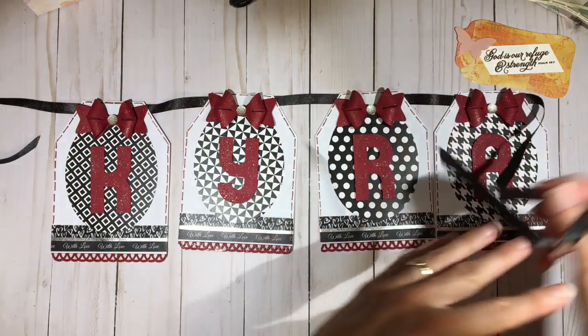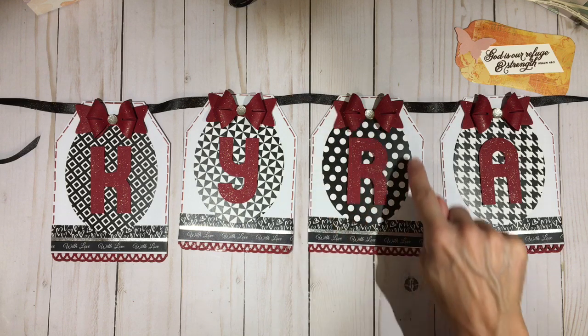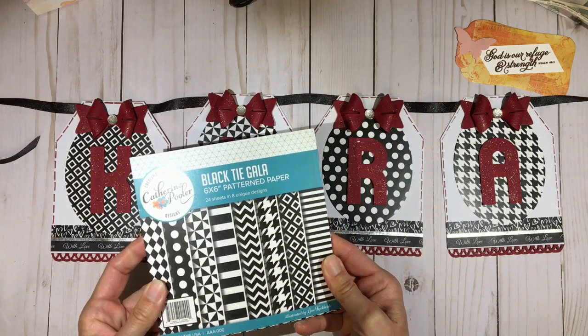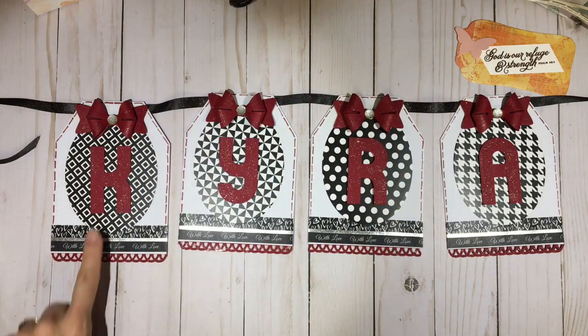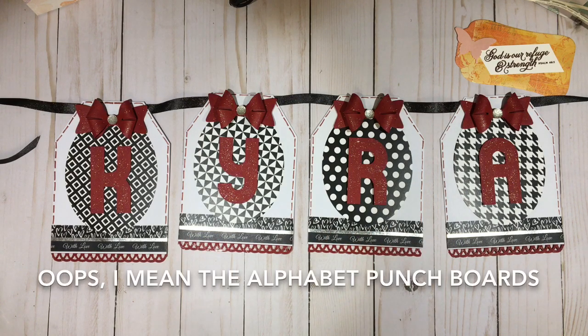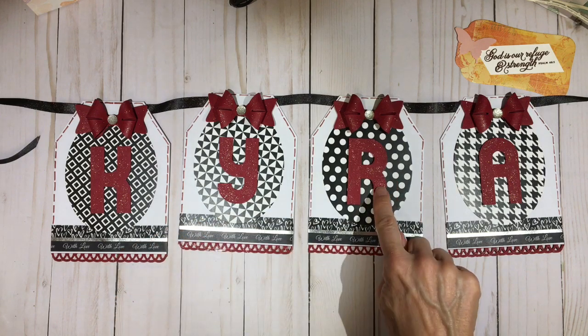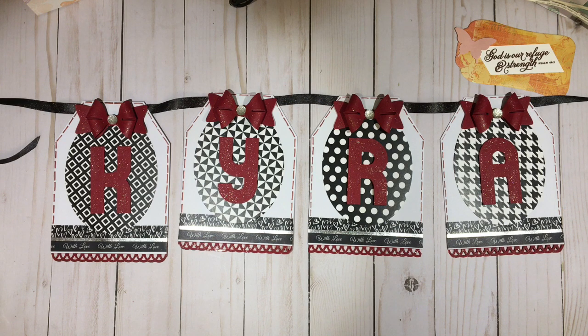I also used Cherry Cobbler to make a little border to adhere onto the back. I adhered the border onto the back to make the end look pretty. I simply used a die cut of an oval shape, and I cut out some striking black and white backgrounds because it matches her room. If you're interested in the black and white patterns, I got them at katherinepooler.com — it's called Black Tie Gala. I punched out the letters on the mini envelope punch board. I have both the mini and the large envelope punch board and I use them frequently because we do a lot of banners in our house.